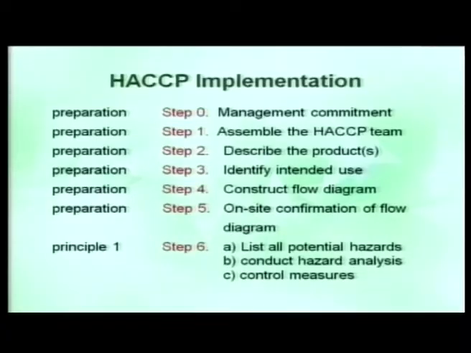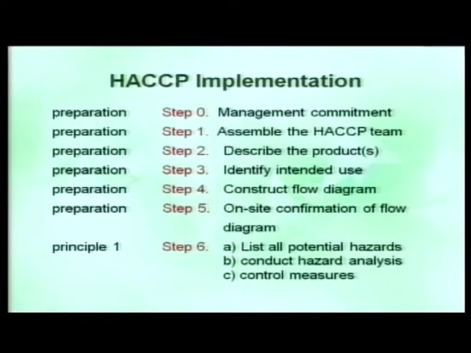The HACCP implementation starts with step 0. I say step 0 because this is the most important step: in any system, when you start, you need to understand that the management of the organization which decides that HACCP needs to be implemented has to be committed to implement it. Step 1 is to assemble the HACCP team. That means you need to involve the people and bring them together to make a team.